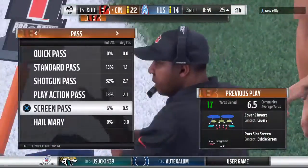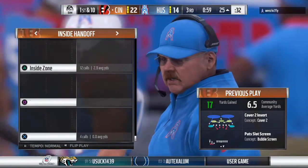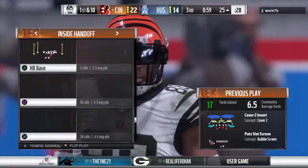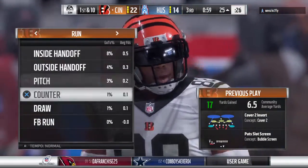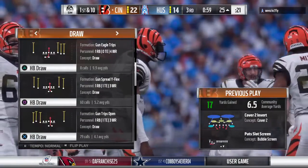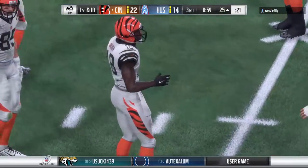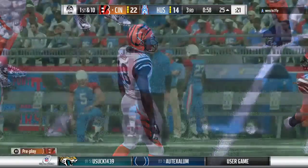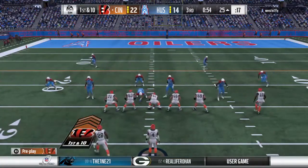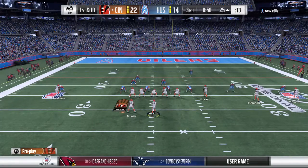And defensively, they were in zone coverage there. Do you have to be a little careful, playing against a good quarterback like he is, to not play too much zone? Yeah, you have to be careful about how much time you're giving up. I think it's a good point you just brought up. So maybe if you still want to play zone, you go to a zone blitz scheme. And you can drop anyone out of your defensive front, defensive end, defensive tackle. It doesn't matter. You just exchange someone to bring more pressure towards the quarterback and still try and cover downfield. Looking to jam the receivers at the line here. Press coverage look defensively.